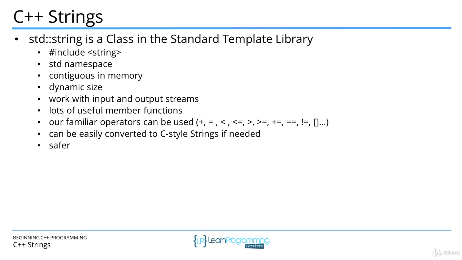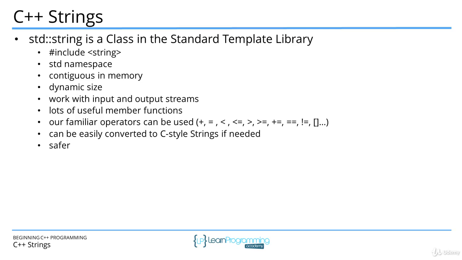In order to use C++ strings, you must include the string header file. Strings are in the standard namespace, so in order to use them without using namespace standard, you must prefix them with standard and the scope resolution operator. This is also true for the standard string methods that work with C++ strings.